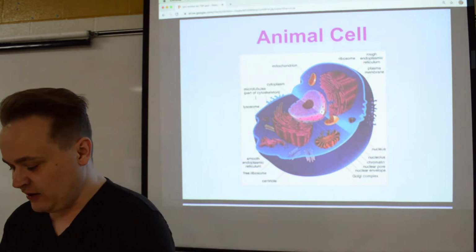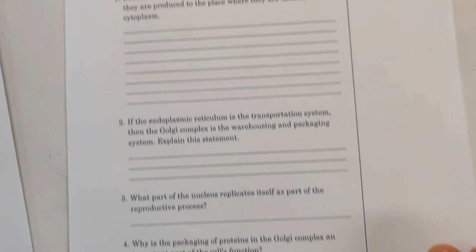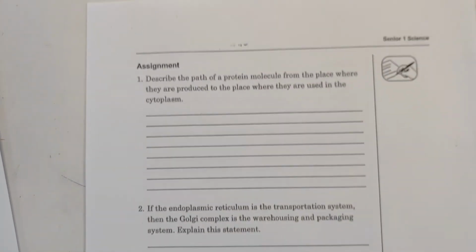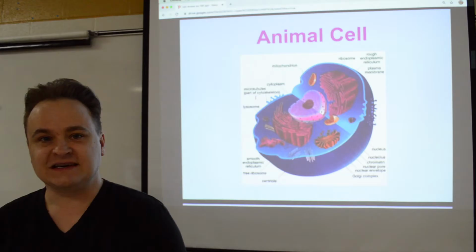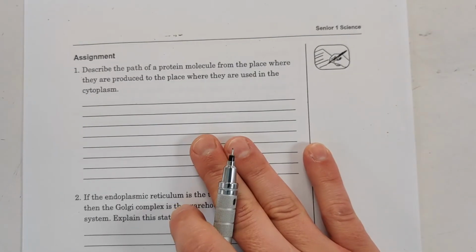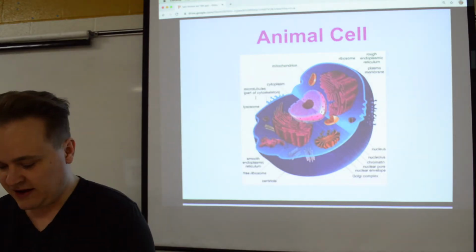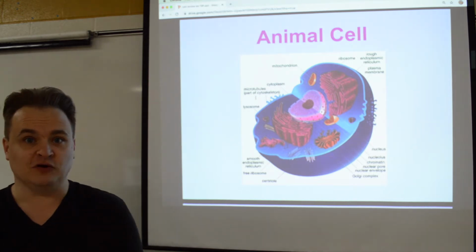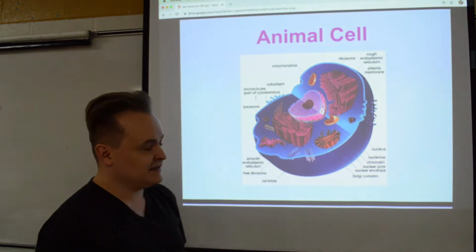You need to get that out, and then at the end of this assignment, you'll see there's a few questions that you'll have to go through, and you should have no problem with them. That's going to be your assignment number 3: answering these questions at the back of this section and sending me a picture of you doing that. So let's start the lesson.